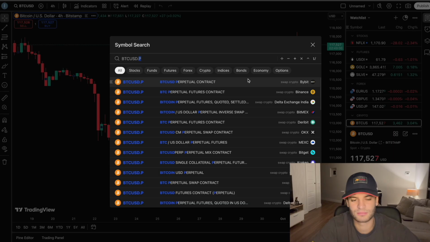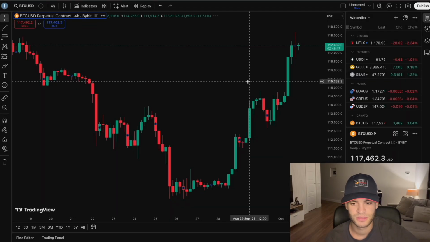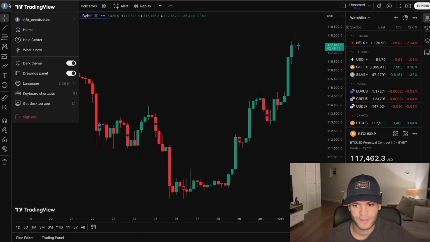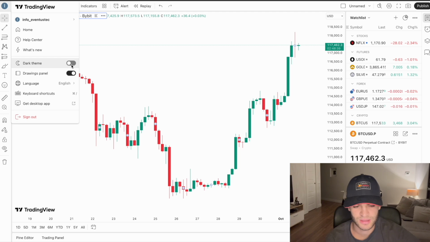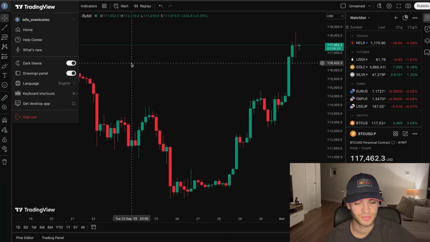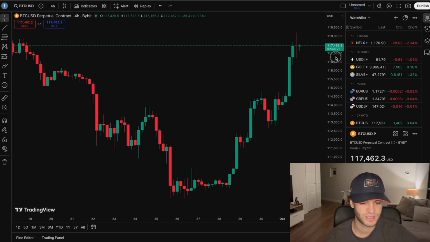So yeah, and then eventually I will explain that you can also look at other exchanges such as Binance and stuff like this, Coinbase especially. But for now, let's focus on BTC USD.P on Bybit. So that's the one you select. And once you get TradingView, probably you will have a very bright screen like this. I would suggest that you switch it to a dark theme because you do not want to kill your eyes.